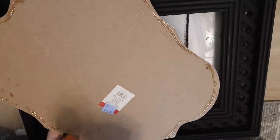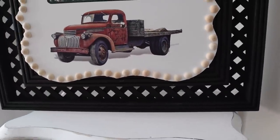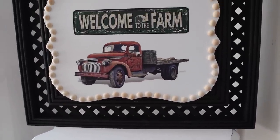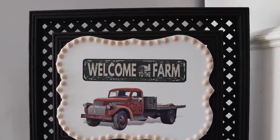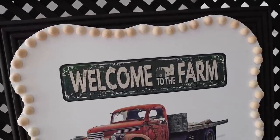Now I'm just using a ton of hot glue to glue this together, and believe it or not, this Gorilla Glue is amazing. I feel like I can never pull anything apart once it's done, but this is what it looks like when it is completely finished, and I think this looks so good with the wood and the white and the black.